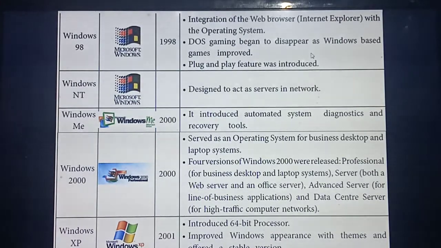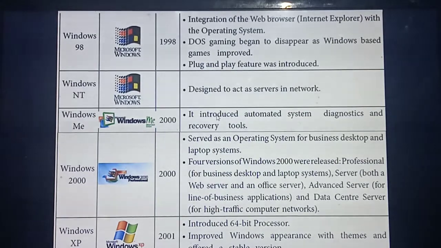Okay. So from Windows 98 onwards the operating system will support a lot of gaming options, that is games. A lot of games this operating system will support. What are the games? That is DOS gaming. Okay. So here plug and play. Plug and play means you can pin something, you can install something. For example, in your mobile phone, some things you keep at the home screen and some things you won't. The things you need, you will pin. Same way, that is called plug and play.